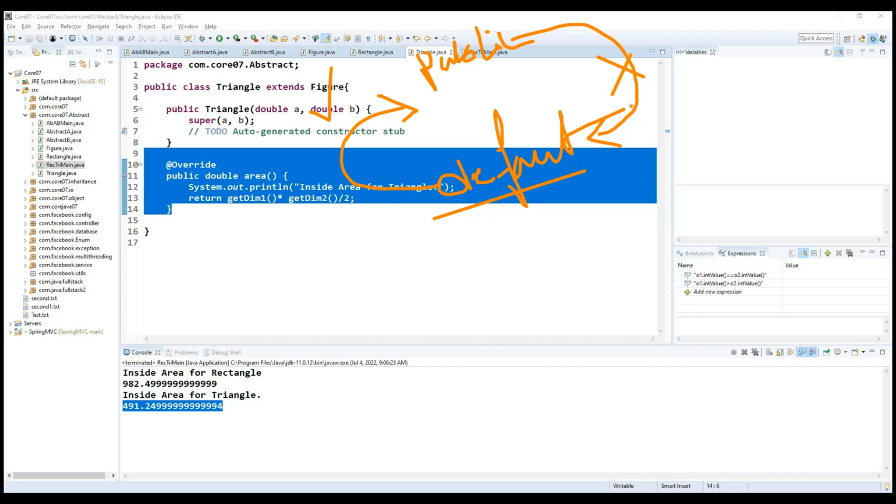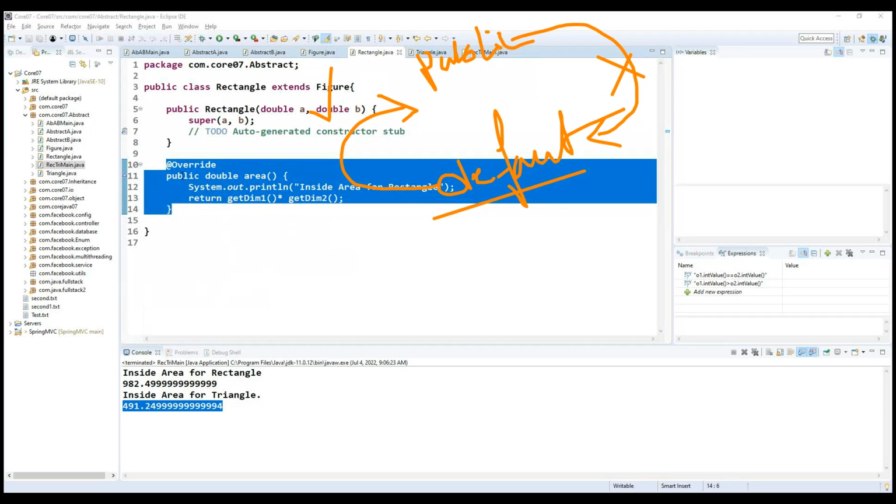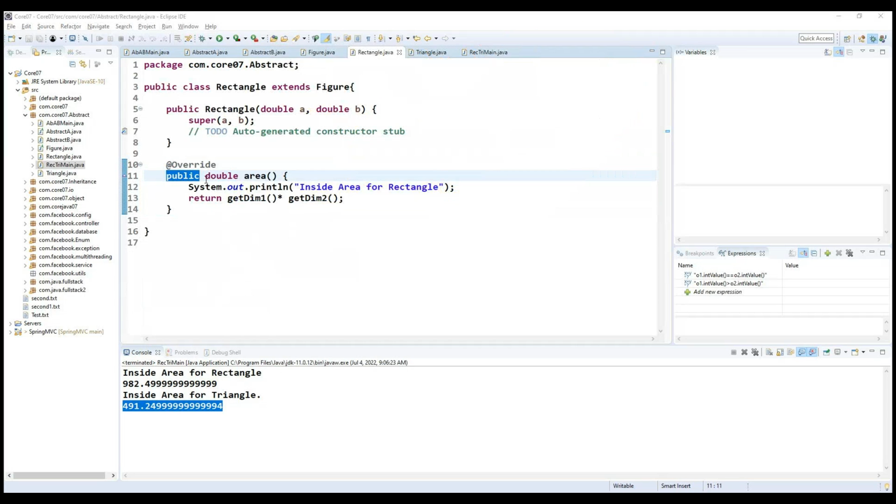This is very, very important information we are discussing here. And another important thing: if I'm going to make this one private, whenever I'm making it private, it is giving me an error. Why is it giving me an error? Again, you can see we are reducing the visibility. So we cannot reduce the visibility. Getting the point? This is important.